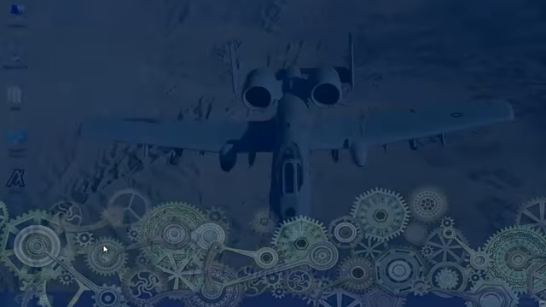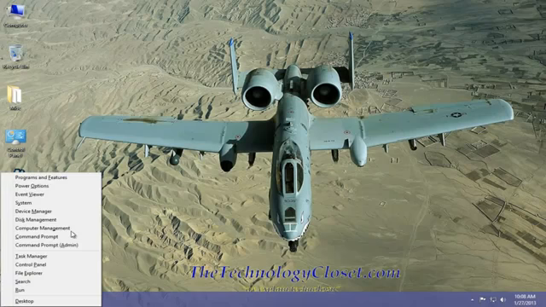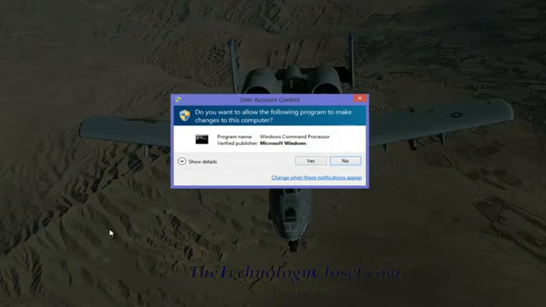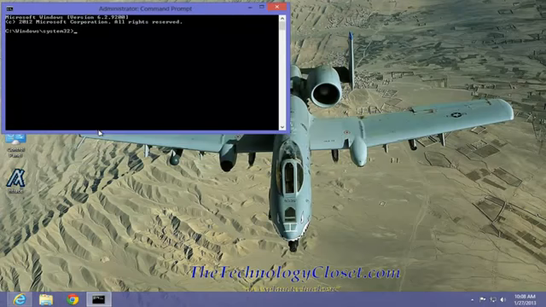Let's open up the desktop. And from the desktop, we're going to open up the Windows X extra menu selections. To do that, hold your Windows key down and hit the X key. That brings up the extended menu. From there, we're going to select the command prompt admin. Click yes to the user account. Now here is our administrative box.